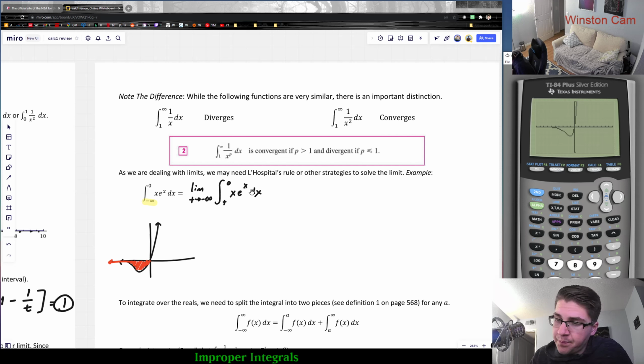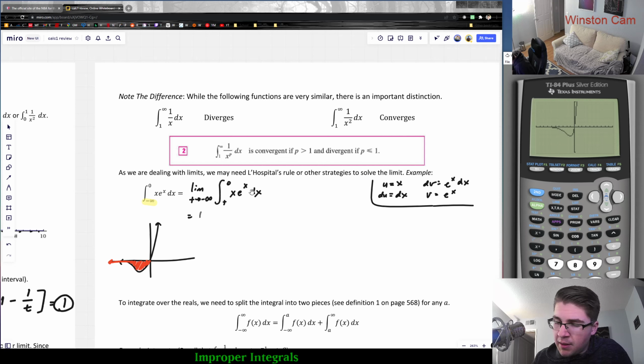So by integration by parts and LIATE, we should probably set u to be x, which would mean du is dx. Very simple there. And once we pick u, dv is everything else. So dv would be e to the x dx. And the antiderivative of that would just be e to the x. And now we could apply the integration by parts formula to continue in thinking about our limit.